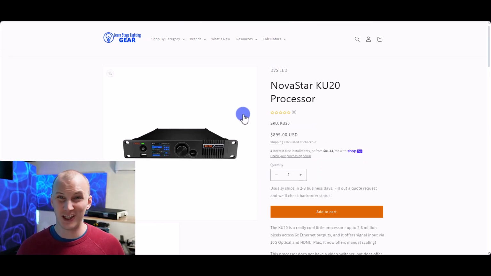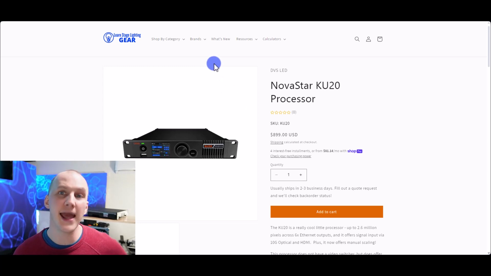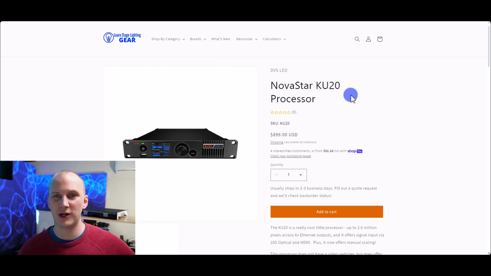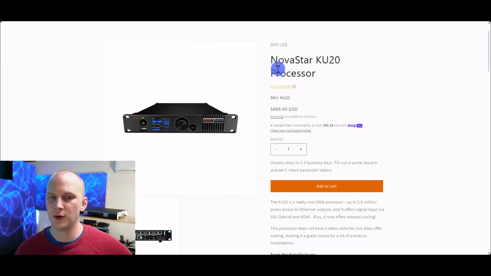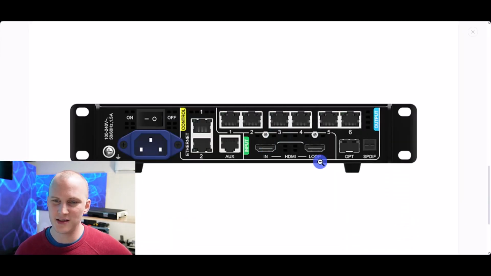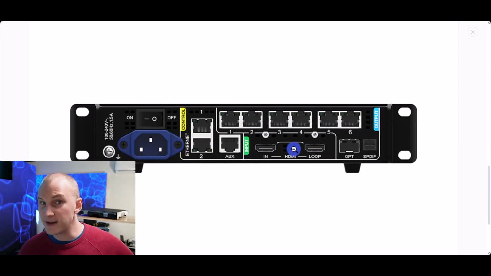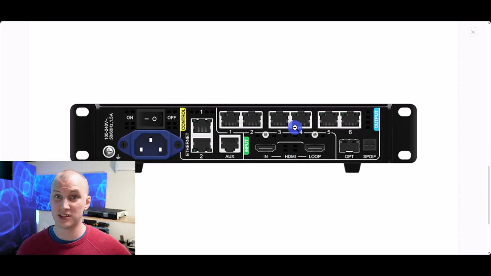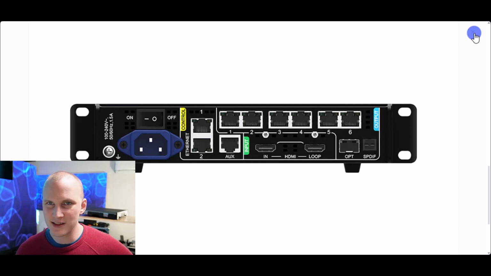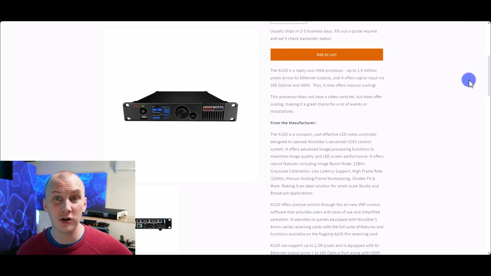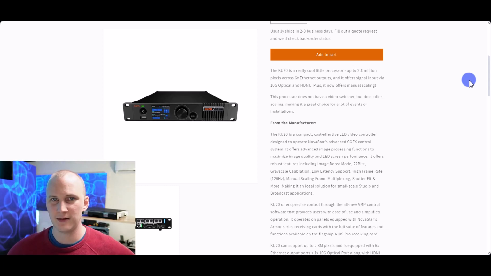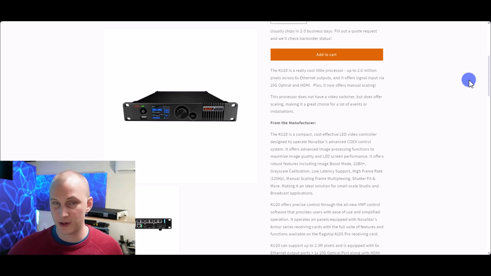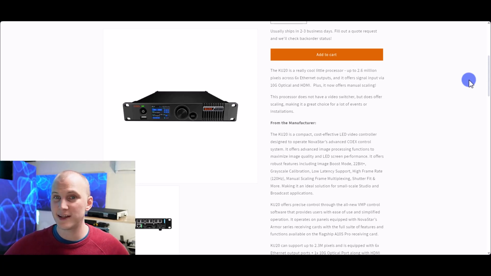But the KU20 is also missing some things that the VX400 does have. The biggest thing, if you haven't bought a processor before, is the ability to use it as a screen switcher. Your KU20 features a single input. You're going to get your video in via HDMI, which is fine if you have some other device doing your screen switching, which on higher end installations or permanent stuff is going to be the case. Or it's also fine if you literally only need one input, which could be coming from a computer most often, but it could be some other type of device, again a video switcher doing your screens, a matrix router, whatever.